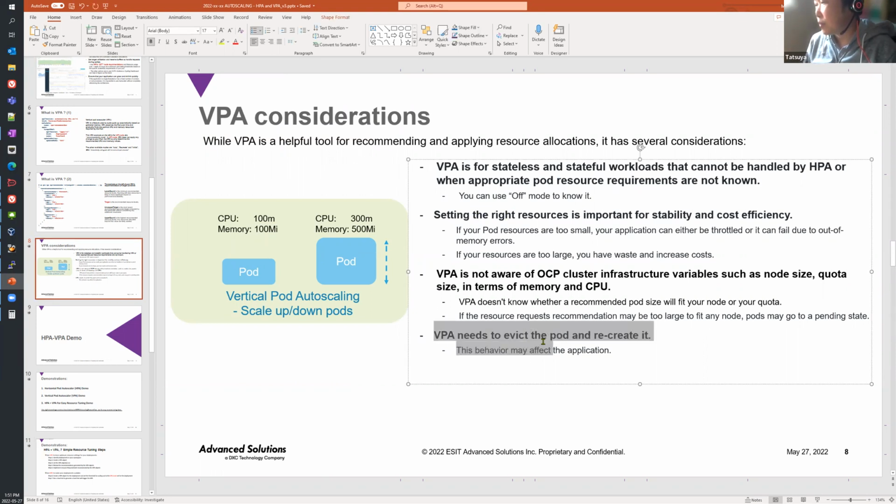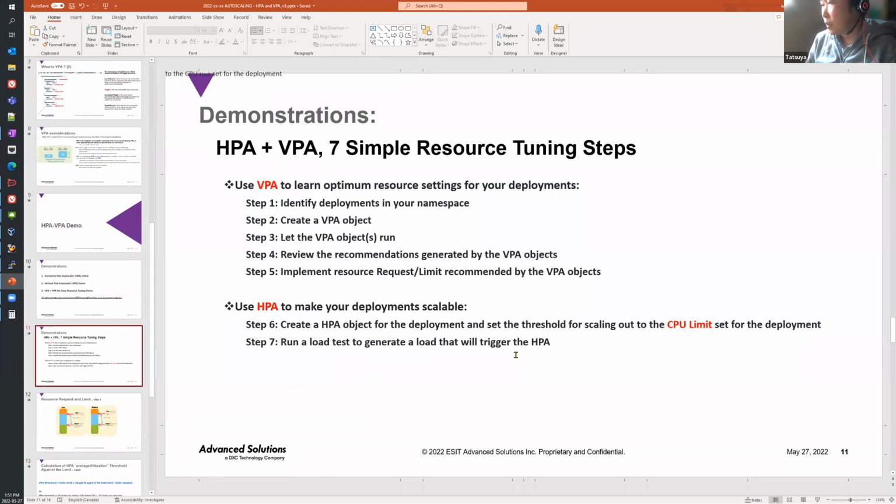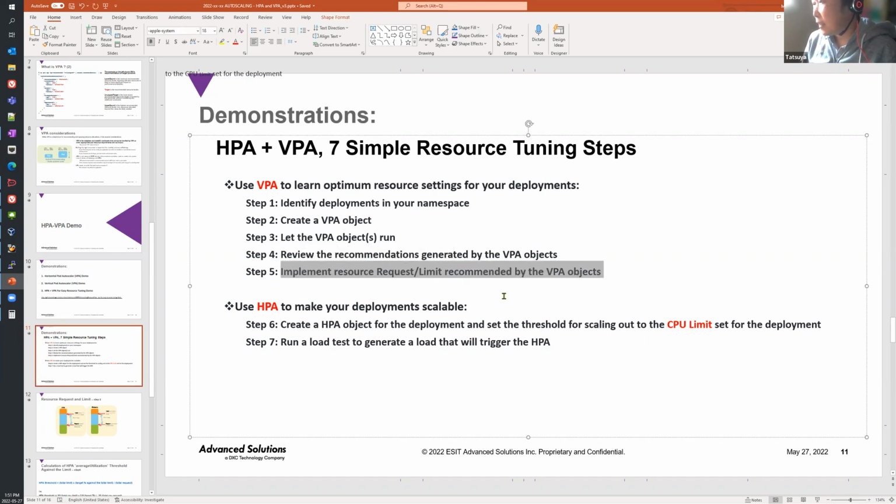VPA needs to evict the pod and recreate it. So VPA has to kill your pod once and then recreate it, and you don't want that to happen outside of your change window, right? So we expand the pod manually, of course within the change window. We want to control that.